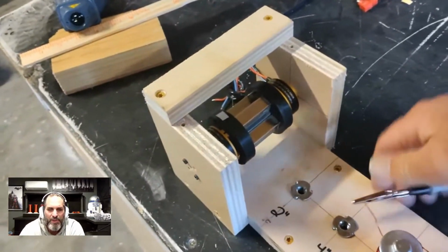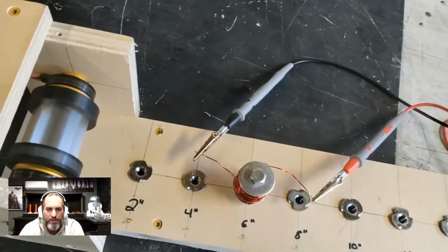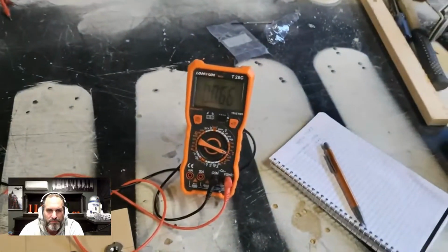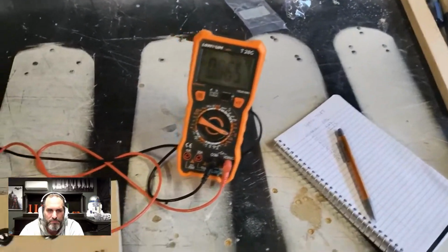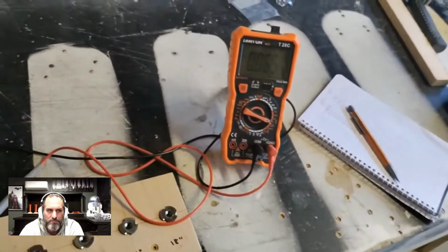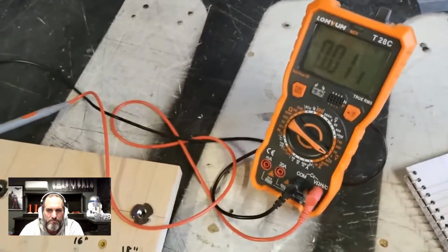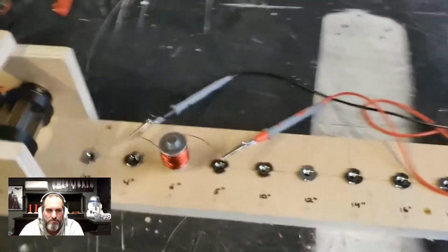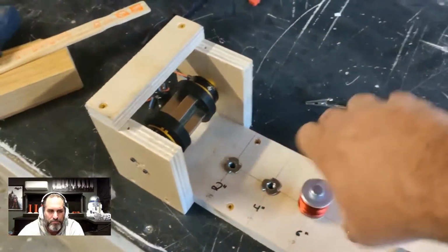By the way, I should have watched where I put the wires for the probe, because they give you a little bit of a misreading. Okay, 0.065. Well, we're getting lower, but we still got something pushing, so let's go.